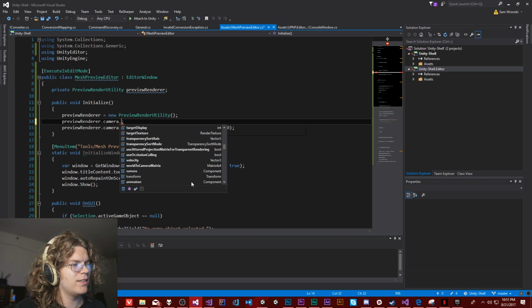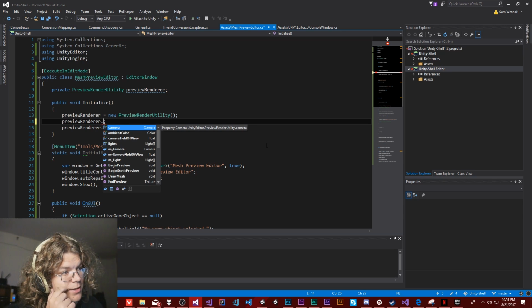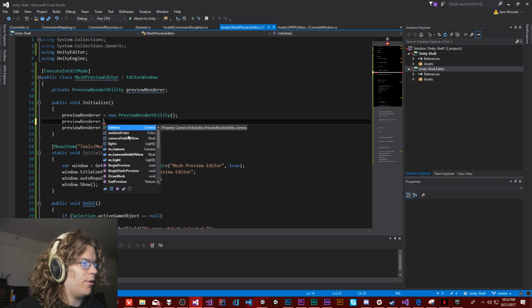Because ideally, I would like to actually use a skybox, ideally from the current scene. I don't know how you do that though. Let me see if there's an easy way to grab that.